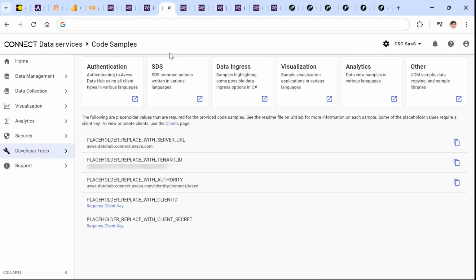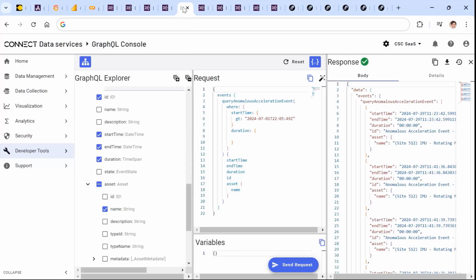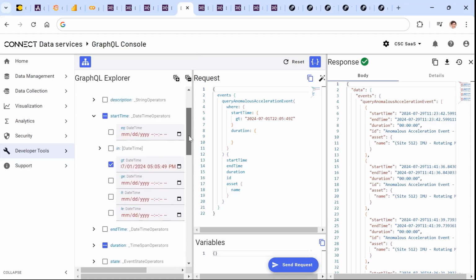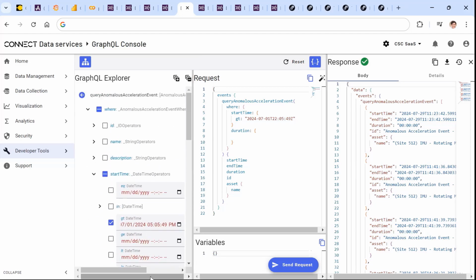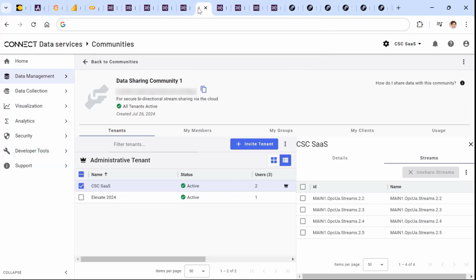For those developers looking to get started with their projects right away, we provide off-the-shelf sample code available today on our GitHub site to jumpstart your development projects. And where those projects involve analyzing both continuous data streams and event-based discrete data, Connect Data Services supports this as well, with the ability to both store events and allow those to be retrieved via the REST API or via the GraphQL Explorer and GraphQL API as well.